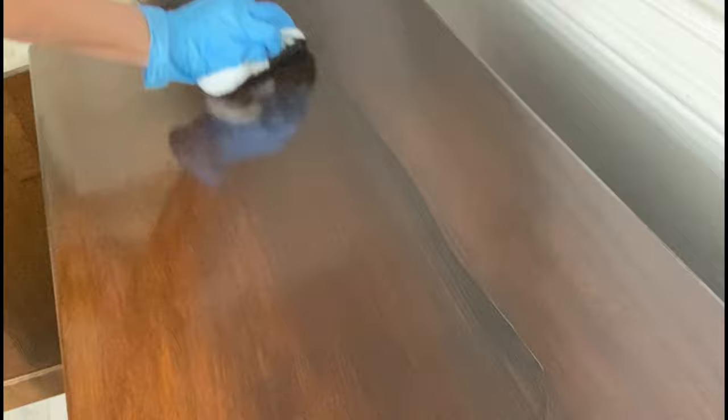So for this project, I did apply two even coats of gel stain, waiting approximately 24 to 48 hours in between coats of gel stain so that it is completely dry and not tacky before you're putting on that second coat.